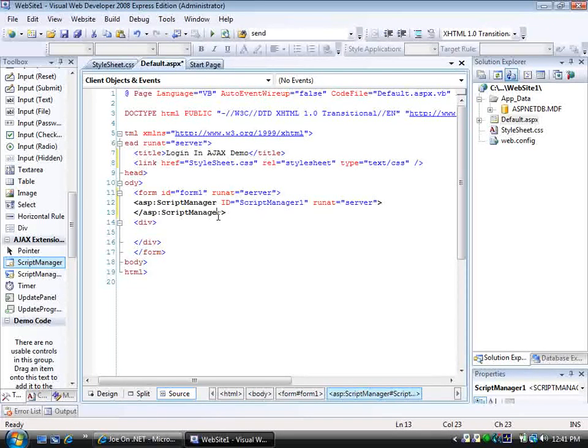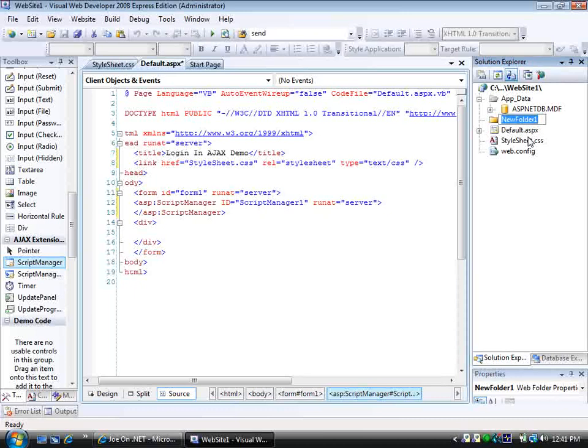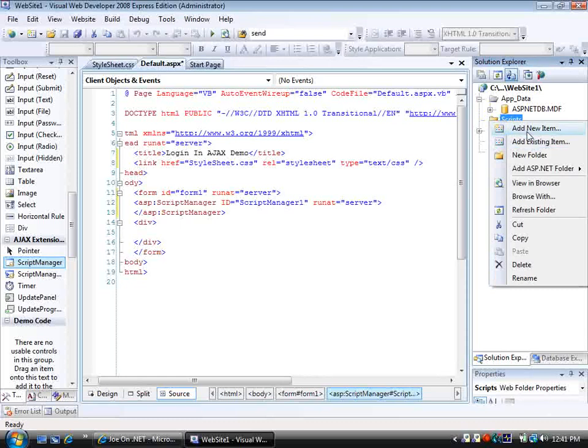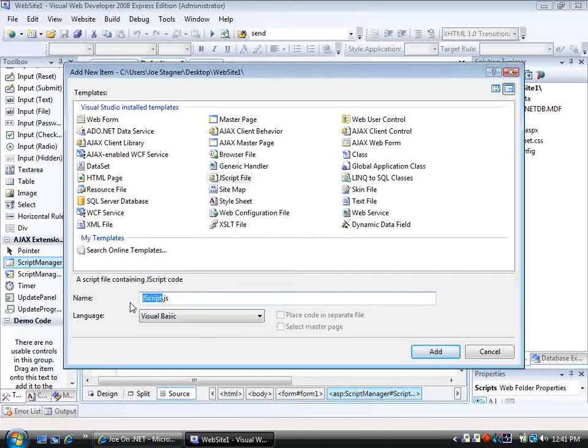So to begin with, we're going to have to create some JavaScript to call that login function, and I'm going to place that in a separate scripts folder in my application. Now, you don't have to do this. I just like to keep things as organized as possible in my solution. So I'm going to create a scripts directory, and then I'm going to add a new item that is a JavaScript file, and I'm going to call this ASP.NET AJAX Services.